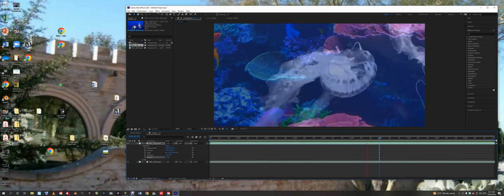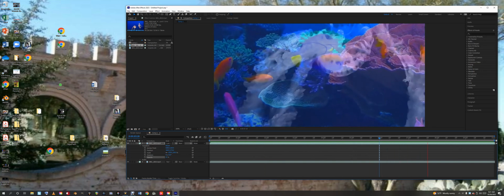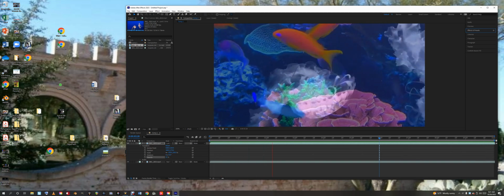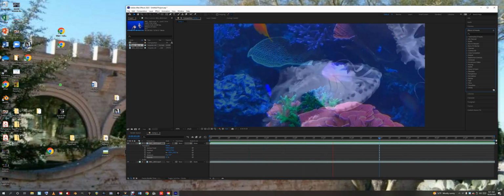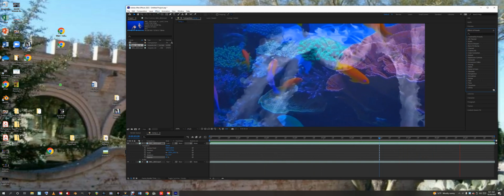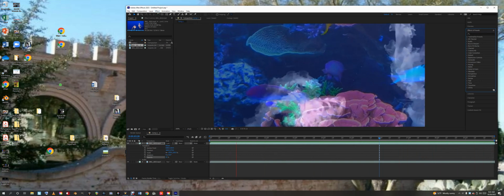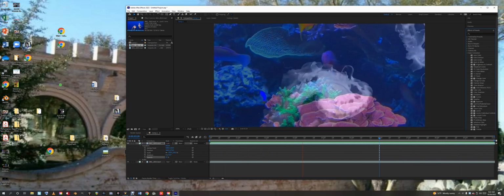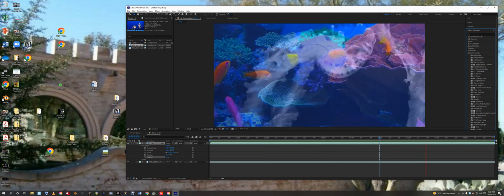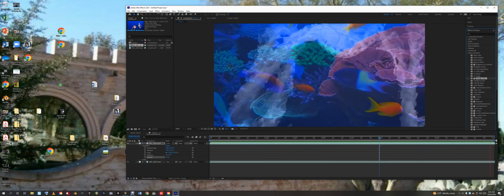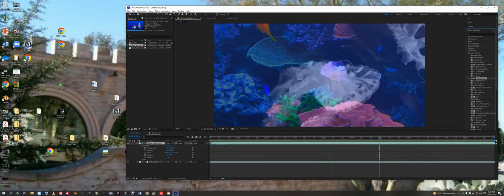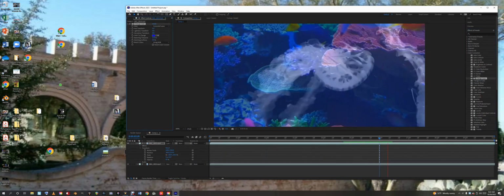Other things you could do, you could try to play with the color by using an effect here. So if I go to my effects and presets up here, or you can access effects on the top here of the menus. But if I go here, I can go to color. Let's try color correction here. Open that up. And let's do, how about change color? So let's just grab this effect, and we're just going to drop it right on this top layer here. And here we can change colors.